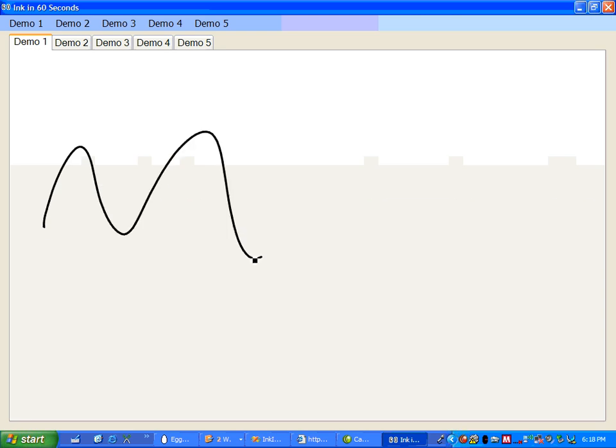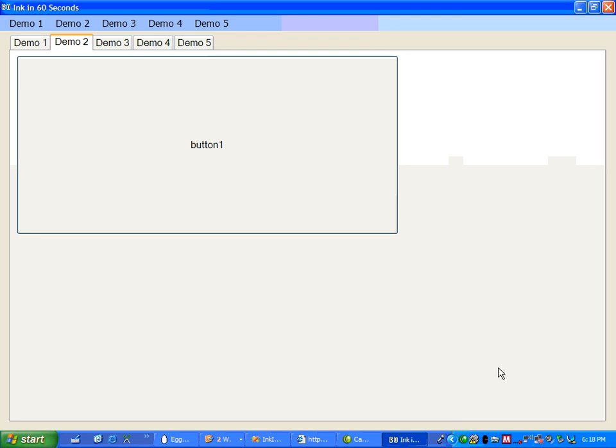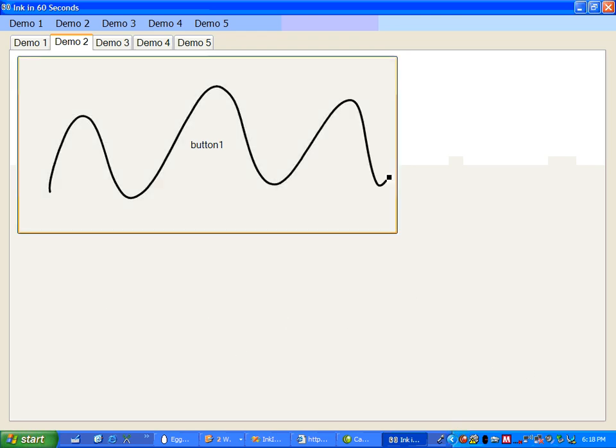Okay, so we have our original ink picture here I can draw on. We have our frame up here I can't. Have area here I can't. But now I can draw on that button. So that's really all they did with the ink picture, is they attached a collector, or in their case an overlay, and attached to it.